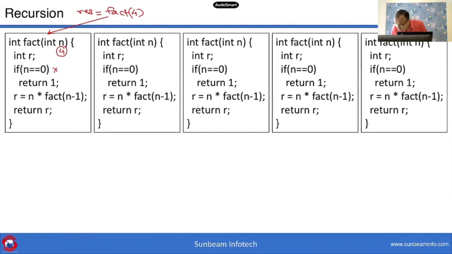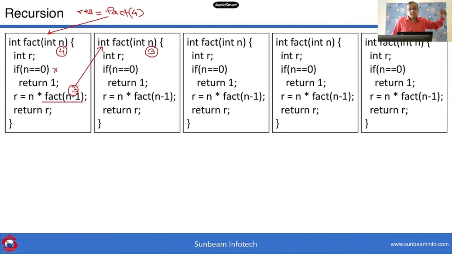So what are you making a call to? You're making a call to factorial of 3. चलो यहाँ से हम लोगों ने factorial of 3 को फिर से call कर दिया, and where I can say that n is equal to 3. This is for visualization. ऐसे मत कहना and don't ask the stupid question, sir, is it creating multiple copies of function? ऐसा मैंने कुछ नहीं कहा. So you first listen to the whole stuff. उसके बाद में अगर कुछ question होंगे तो पूछना.